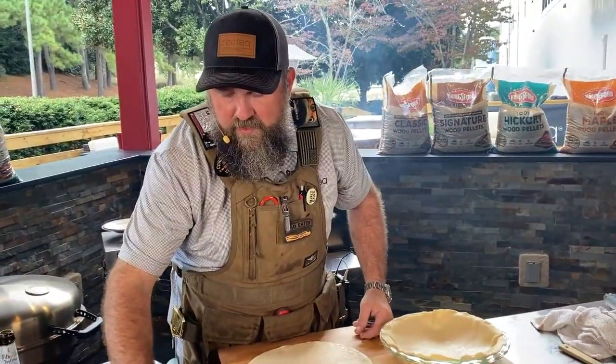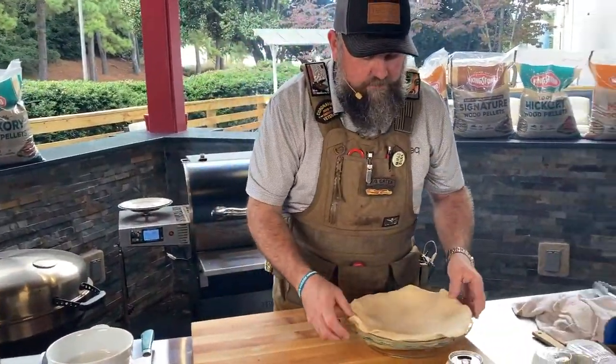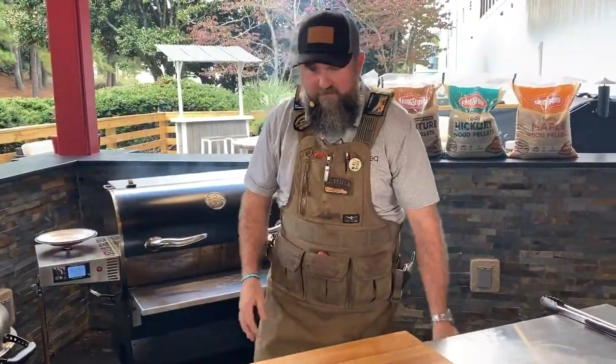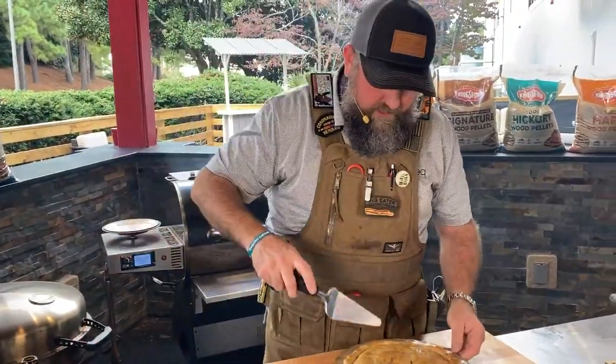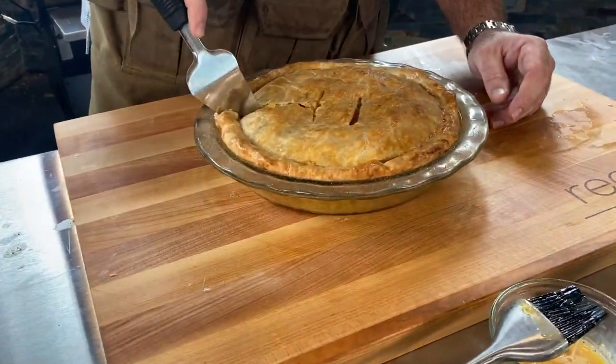It wouldn't have been this pretty if we didn't use that egg wash, I promise you, ladies and gentlemen. But it turned out great. And again, I'm just going to wait till that one thickens up. I want to cook it, make it look pretty. But let's see. That's still a little warm. But I'm going to go ahead and dig into this. What say you, Chef John? I say dig in, my friend, as long as you're cutting me a piece.